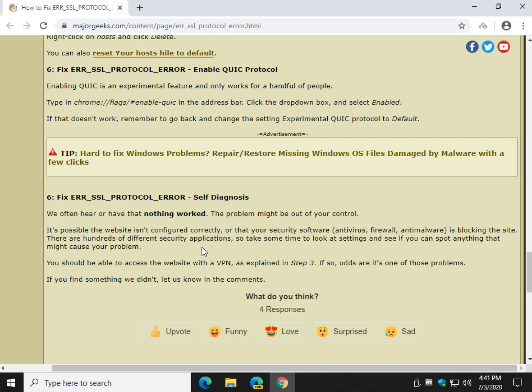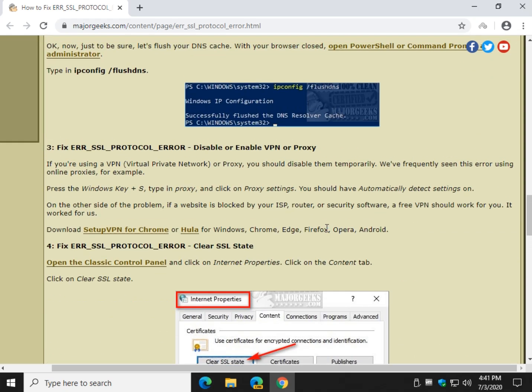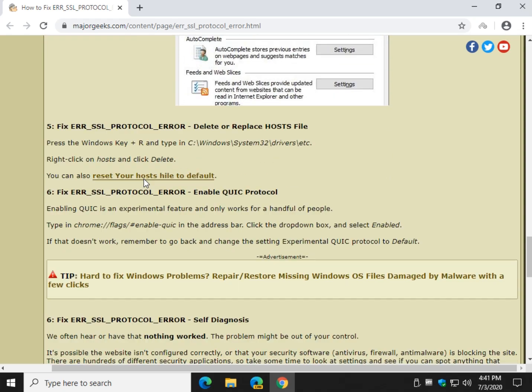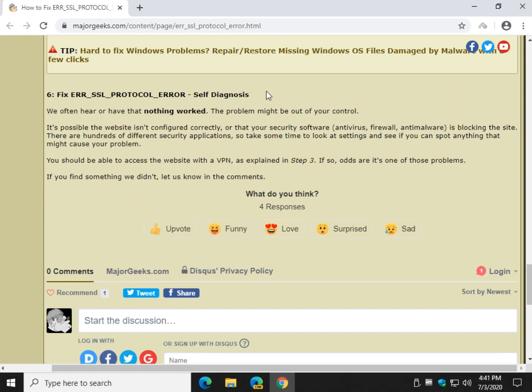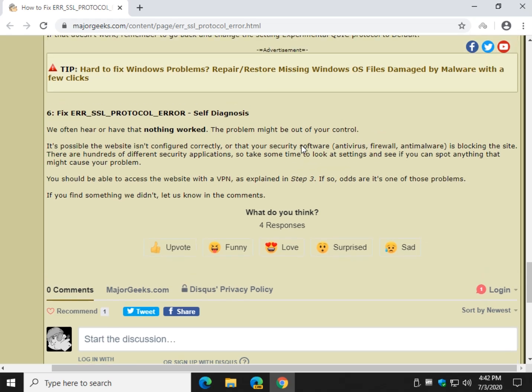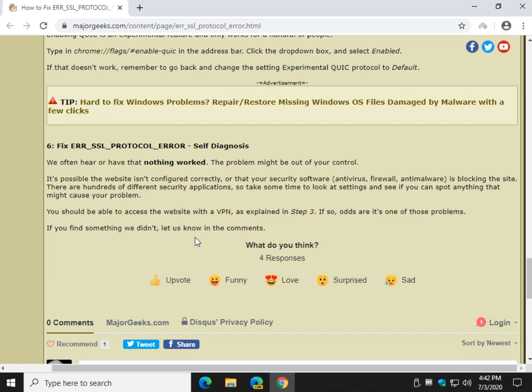So what I like is you can get around all of that by coming back up here to step 3 and make sure you grab a free VPN and give it a try and see if it loads. Once you do that, you've kind of been told that something on your system is blocking it, and you're going to have to figure that one out. I hate to do that to you, but there's no way I can write 1,000 different steps down here for every piece of software out there.